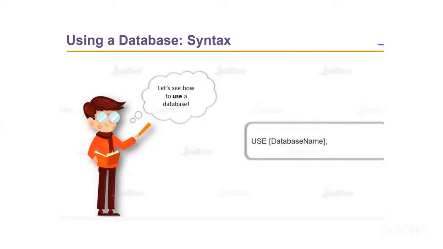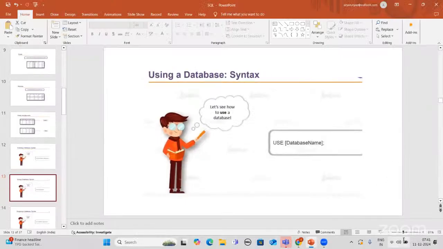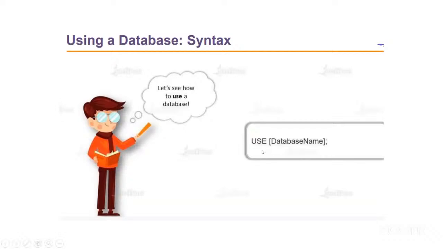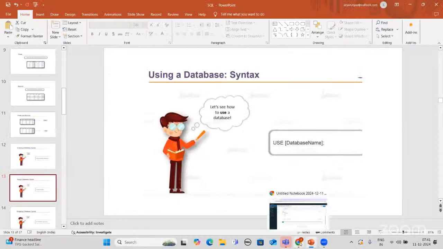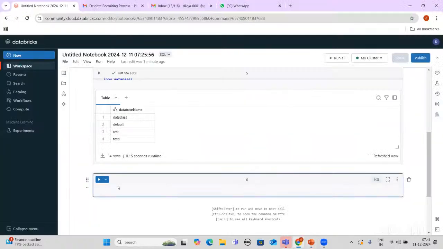To use a database, one more thing I want to tell you: if you are writing in SQL Server, square brackets are allowed, but in Databricks SQL, square brackets are not allowed. After working some days, you will go to ChatGPT and give everything, and ChatGPT will give it in square brackets. If you take these square brackets, it won't work in the Databricks notebooks.